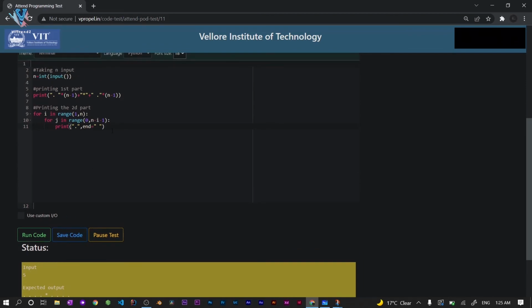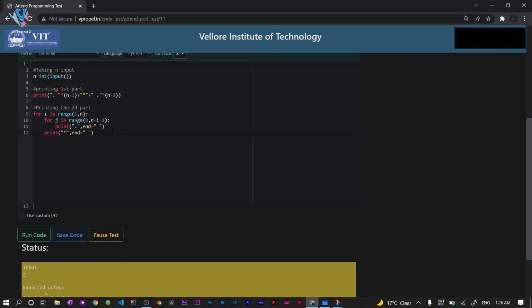Oh, we also have to do this. Wait. Then we have to print our star. Oh, star, sorry. Then end with the space.